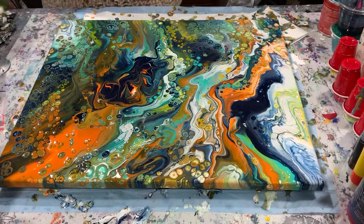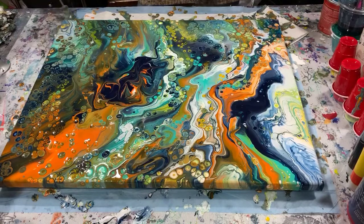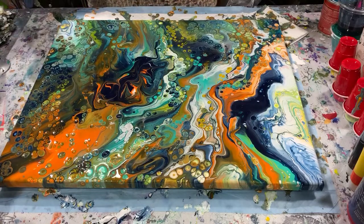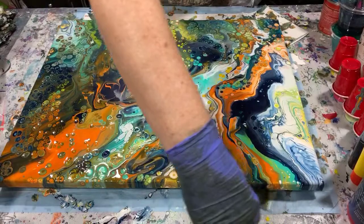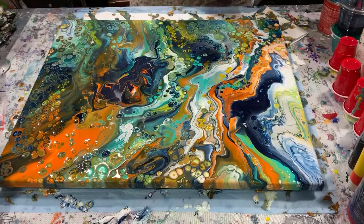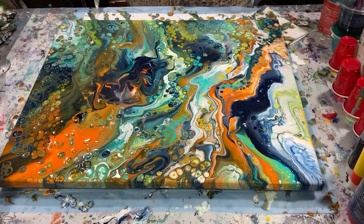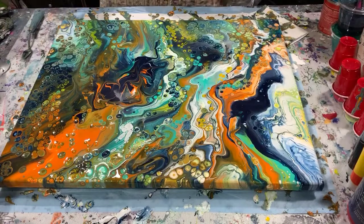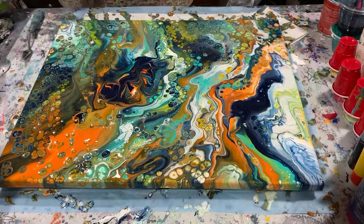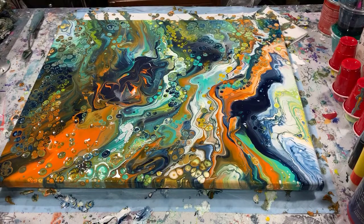So I'm going to get you, well, let me clean off the bottom here and check my corners. And then I'll get you down for a close-up. Again, I apologize for not using the red. It's still here, full cup, so I will use it on my next painting. But I am very happy with this painting. So let's get you down for a close-up now.